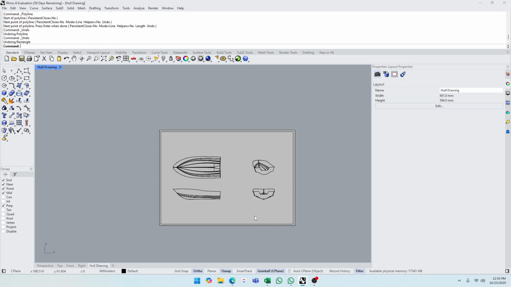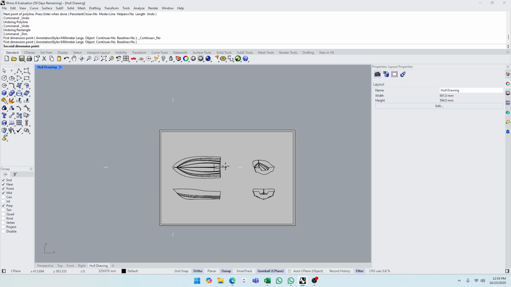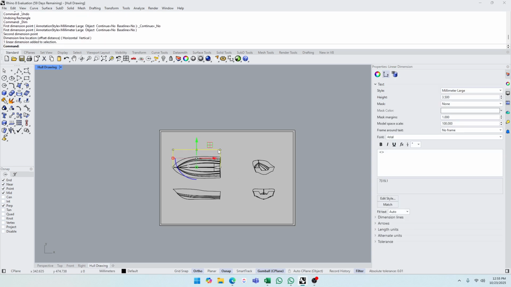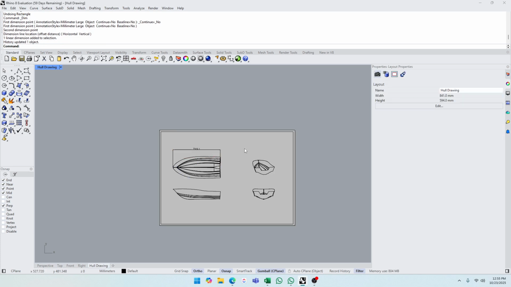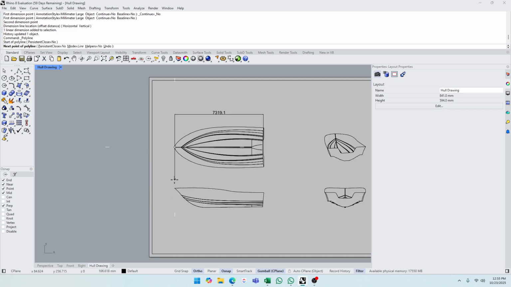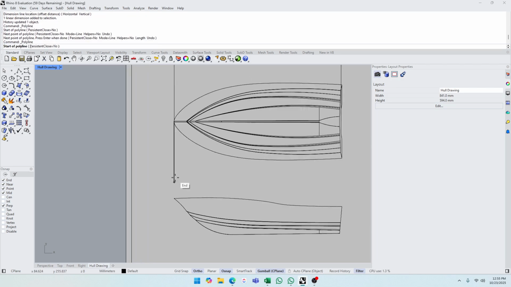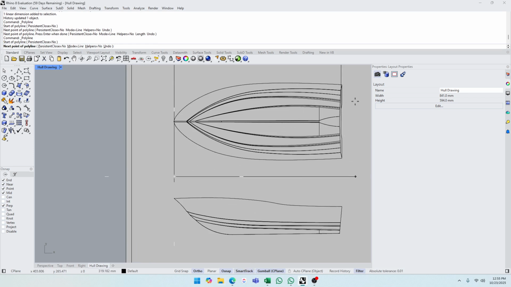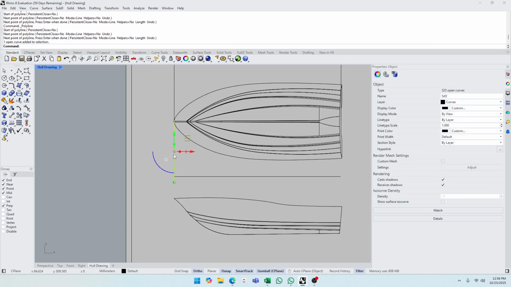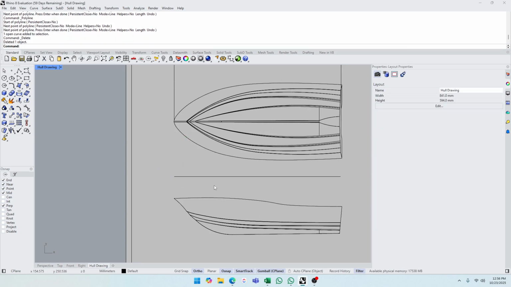Here are some key points we need to consider, that we can do the dimension over the layout in that way. So you can see its size is there. But sometimes we usually need to show its length over the strip of stations.